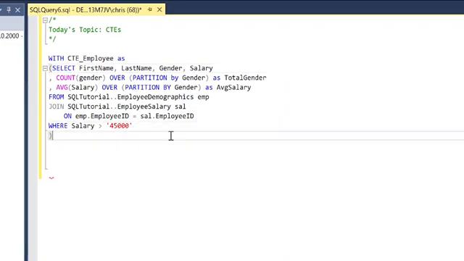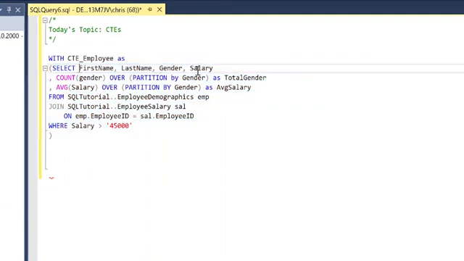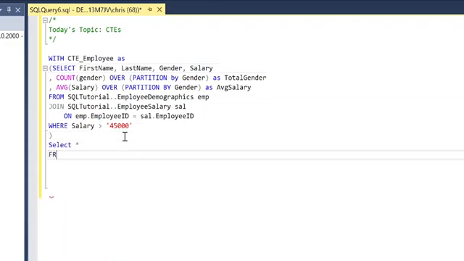So now we have our CTE in place. And as you can see, it is basically just a select statement within the WITH CTE_Employee AS. What this is going to do is take the first name, last name, gender, and salary. And then it's going to take this aggregate function with the PARTITION BY, and it's going to place it to where we can now query off of this data. So it's putting it basically in a temporary place where we can then go and grab that data. All we're going to do at the very bottom is say select everything from CTE_Employee. So let's run this entire thing and see what we get.